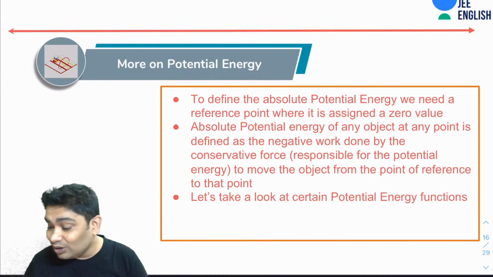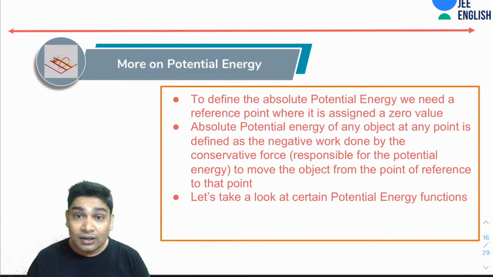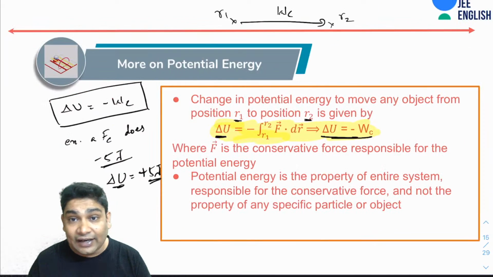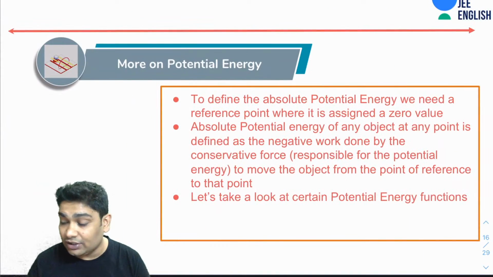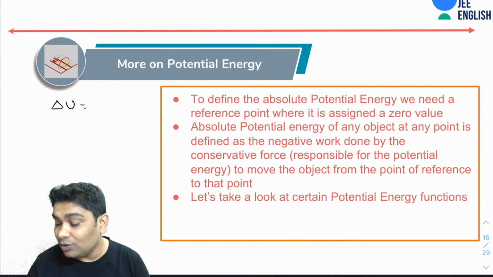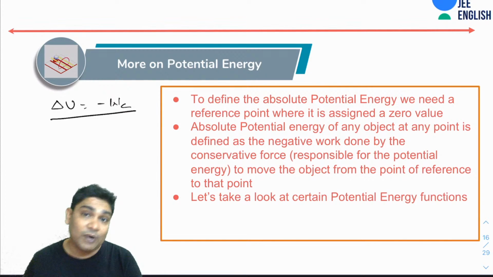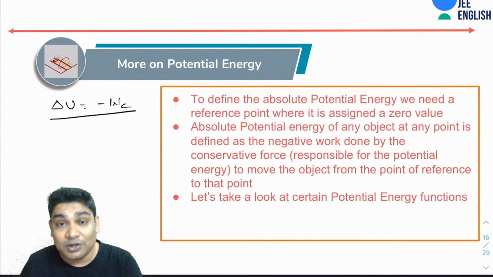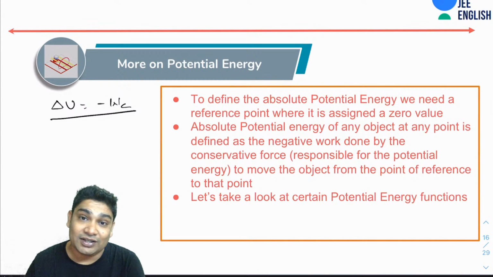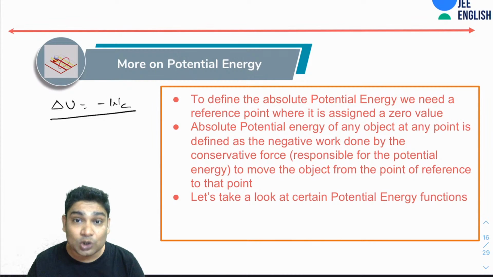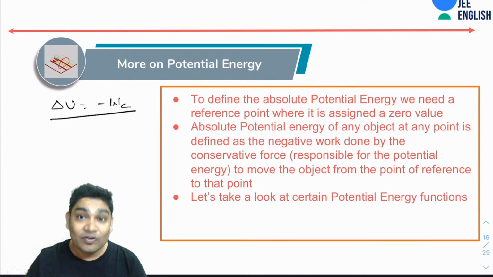Okay. So as I said, I already know how to find delta U. I know how to find increase in potential energy. Delta U, I know, was minus times work done by conservative force. So I can find change in potential energies. But sometimes you may be asked to find the absolute value of potential energy. How much is the stored energy? So for that, what we do is we choose a reference point, which we call 0.